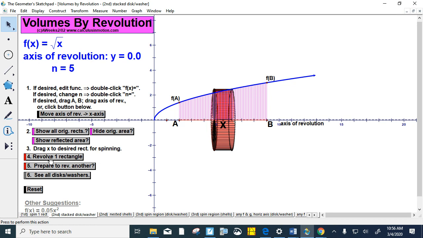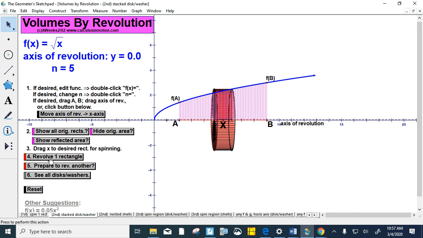But what shape is it? Well, it's a cylinder, that's right. Brilliant observation. It's a cylinder that's vertically shaped. For those on the video who aren't going to be able to see me writing this on the board, cylinders have volume, don't they? What is the volume of a cylinder? Pi r squared h. You're right.